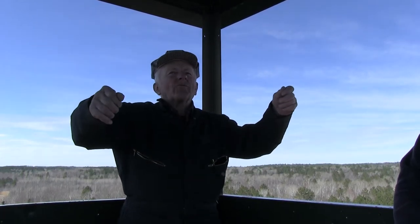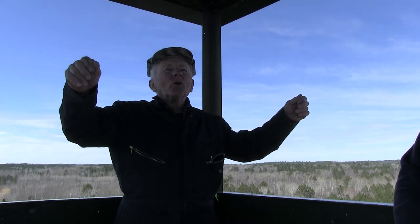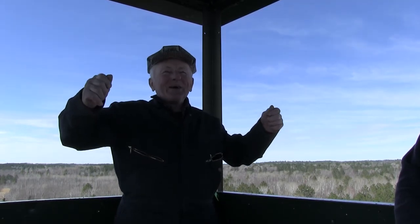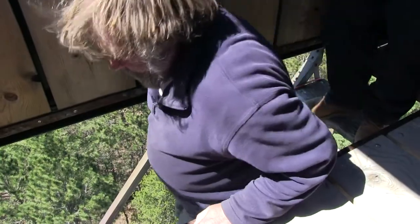On the sides, the wind was blowing so bad that you didn't dare lift them off. So we got a screw on each side just with a little bit holding. Then the wind would quit, and one of us would holler, "Now!" And we'd lift the panels off and down with them. Watch out for that step, it's a doozy. Gotcha.